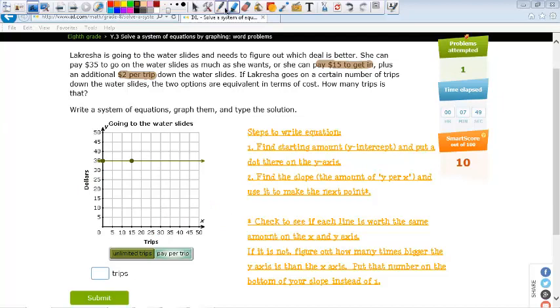So let's make our line for the amount per trip, starting at $15 and going $2 per trip up to over 1. So our lines cross each other right here, and the question is, how many trips would that be? So the line that matches up with that point is 10 trips. So this scenario had an unlimited amount, which gave us a horizontal line.